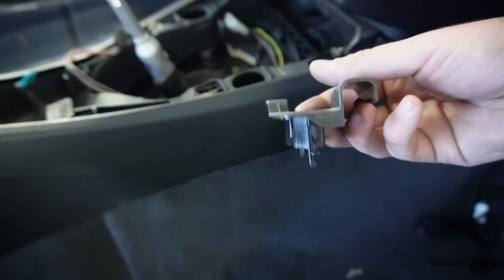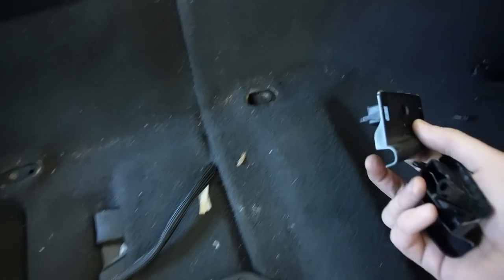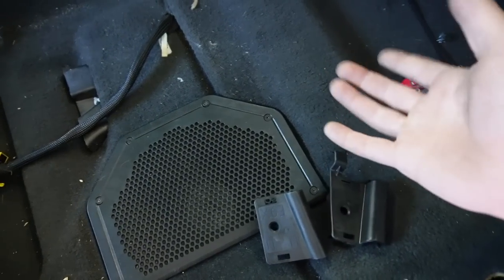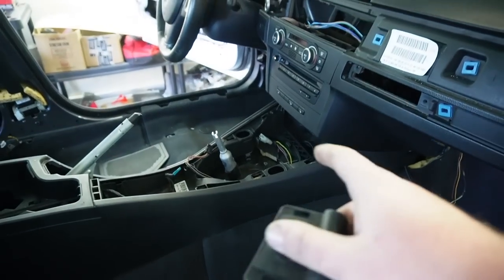And basically how this thing sits is on this side, underneath the screw hole, it's gonna basically make a spacer and hold the wires at the same time on both sides. So again, we're trying to go above and beyond in this build. We might as well use all the OEM parts. I got this off another Pick and Pull car. Let's just go ahead, get that installed, and it should fix our gap issue.